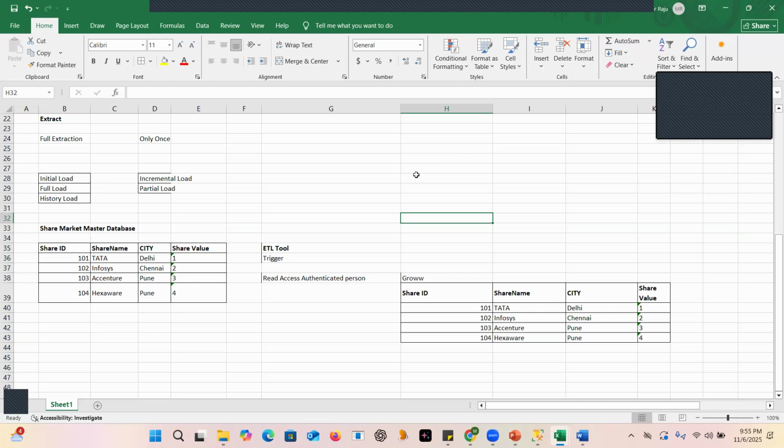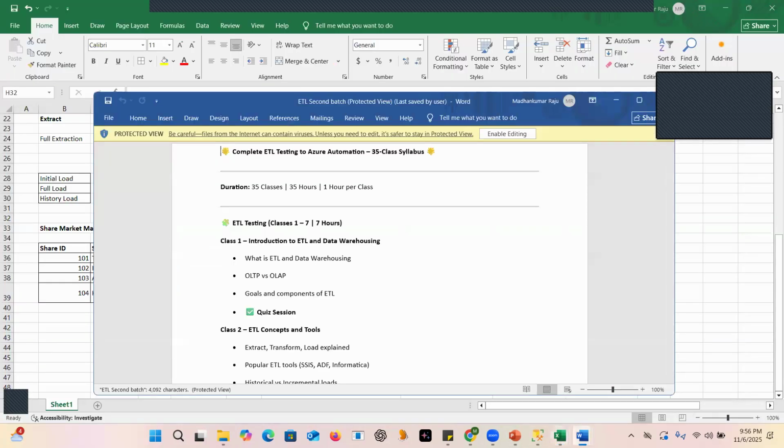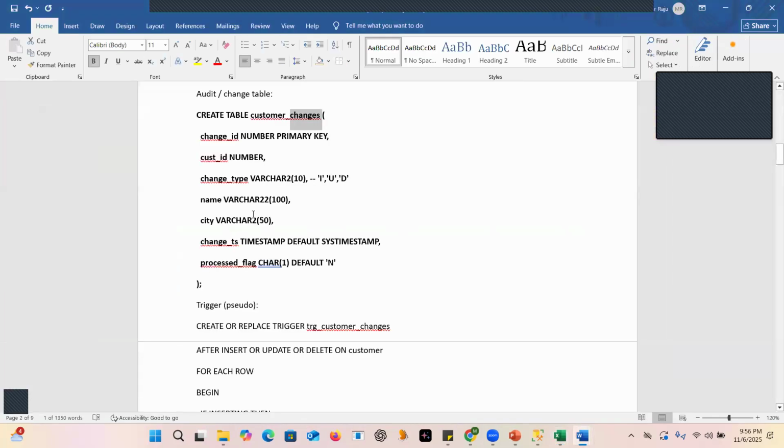Yes, the same thing. Whenever a trigger is created with a particular option, for a particular operation, it runs. I want to create a trigger so that if a particular operation happens in a table, it calls some other set of code. For example, here you can see how this trigger is created.